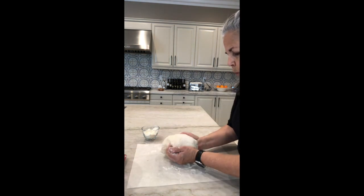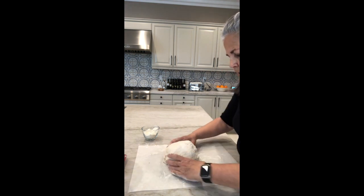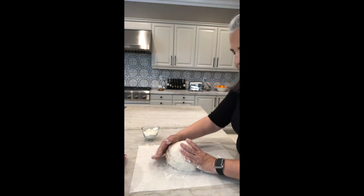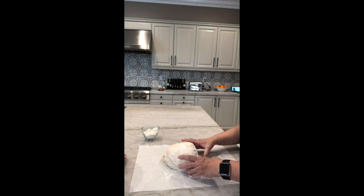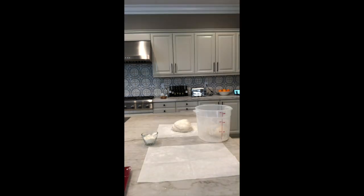And then basically what I do is I create the seams on the bottom, and I form just a really nice, round, compact loaf of bread. Doesn't have to be perfect. It will become perfect, believe it or not. But just create a nice, round loaf of bread, and that bread right now is probably going to double in size in an hour and a half when we finally bake it. So that is the 2-pound loaf for the cast iron pan. Looks pretty good.